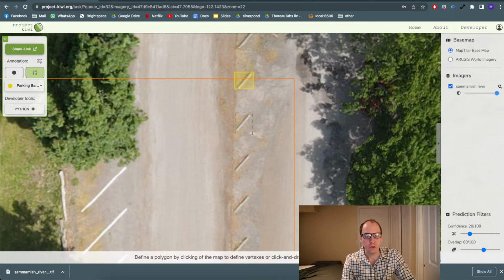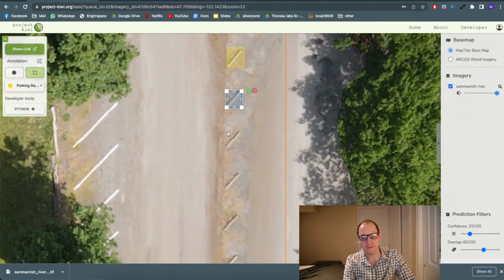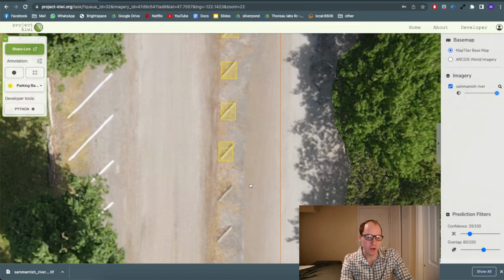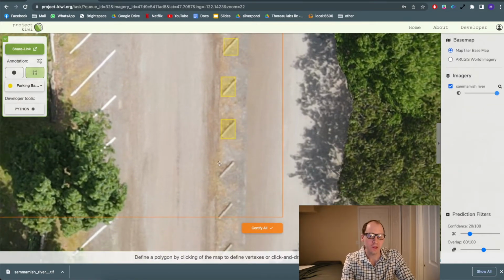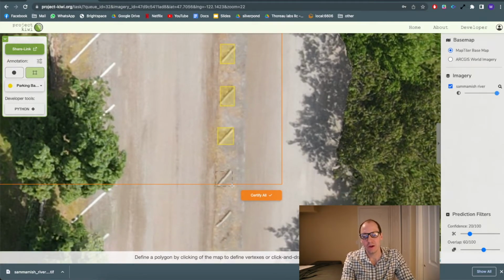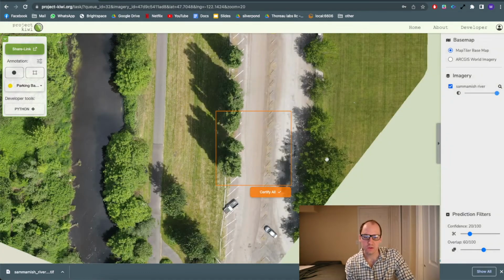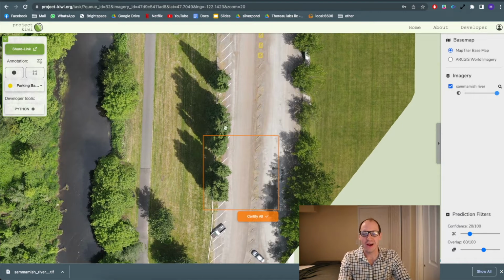Now, of course, I could go through and just label these by hand. That would probably be faster than involving machine learning. But maybe we want to use the machine learning model to apply to other parking areas. Or maybe I'm feeling really lazy, or I'm really into machine learning, for example. But let's go ahead and involve machine learning. Okay, let's say I'm done drawing boxes for the moment.